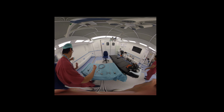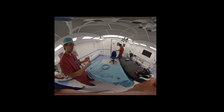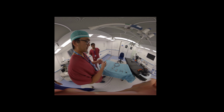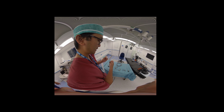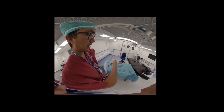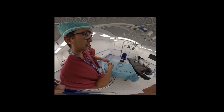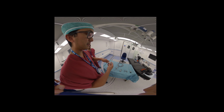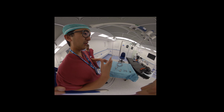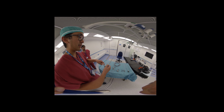Okay, so yeah. So this will be the anaesthetic circuit, okay, and the anaesthetist will set this up. This is essentially the last thing you attach, so you can attach the anaesthetic circuit to the left side here, and that fits on basically onto all of these bronchoscopes. That is essentially the last step you do before you insert the bronchoscope. So we'll show you how to set up the bronchoscope and arrange it first.